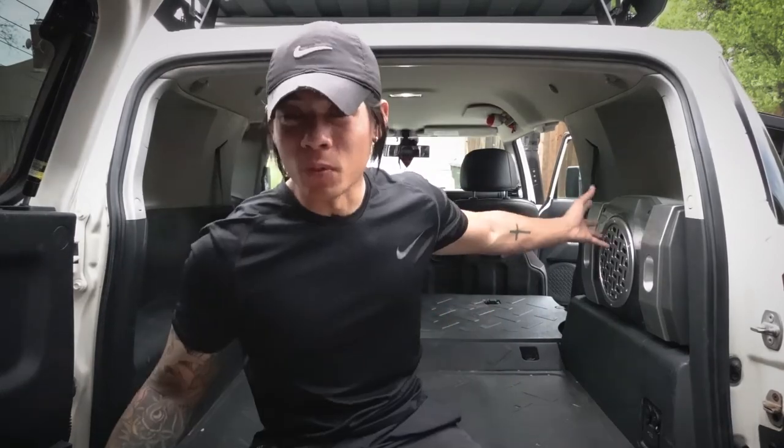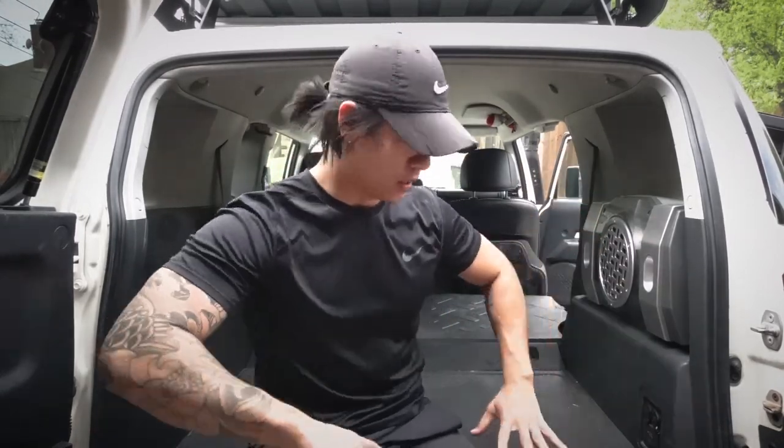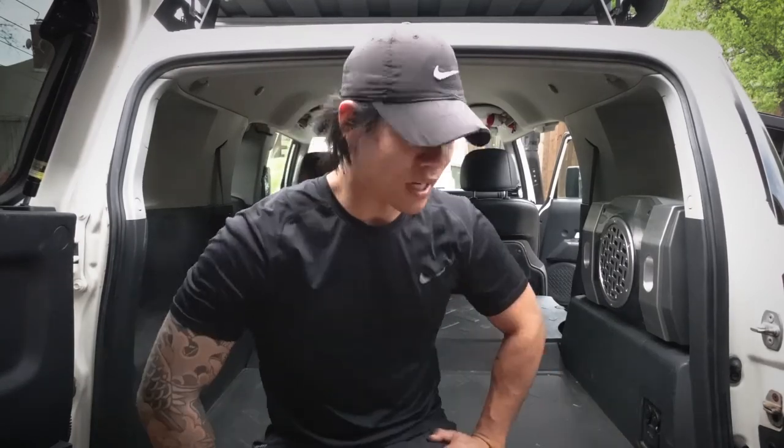So in today's episode, we're gonna finally be working on the storage bed sleeping platform system. It's been a long time coming. I've been saying I was gonna do this since I got the FJ. Let's see, September, October, November, February, March, April. I don't even know what month it is. April? No, less, 8 months. It's been 8 months, but I'm finally gonna do it.